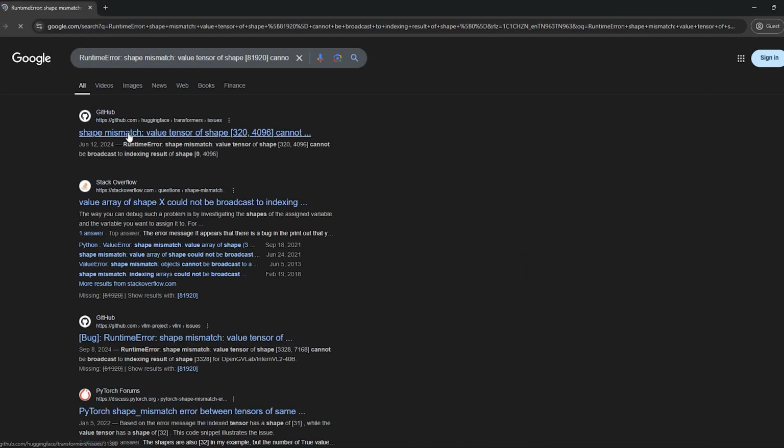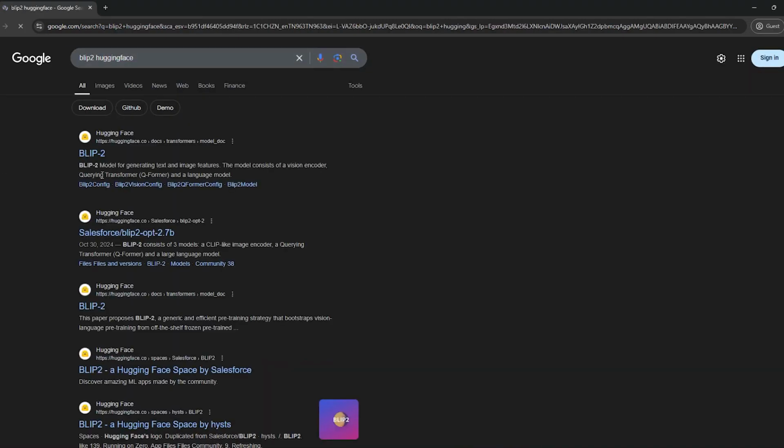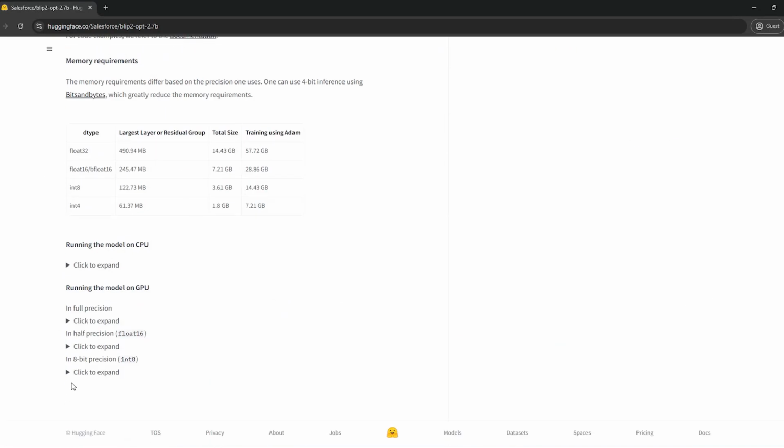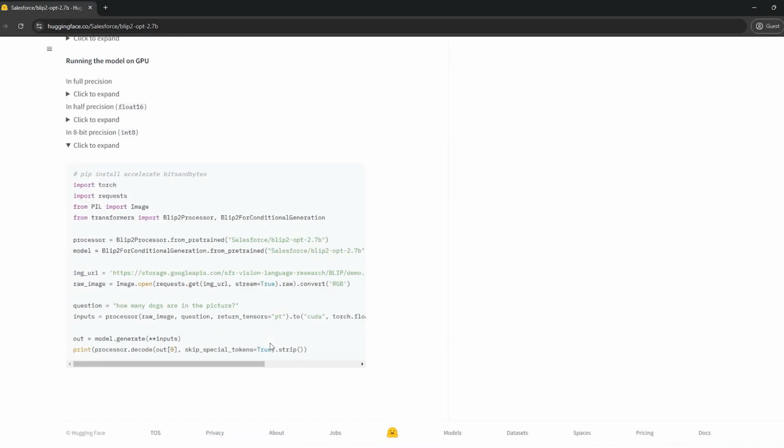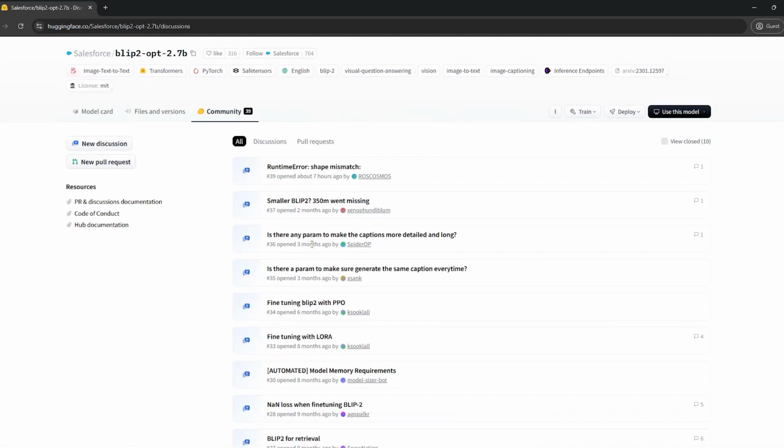So let's first make sure that we're using the correct code to run the model. So here in 8-bit precision, we're using the Blip2 processor, Blip2 for conditional generation. Let's check the community.